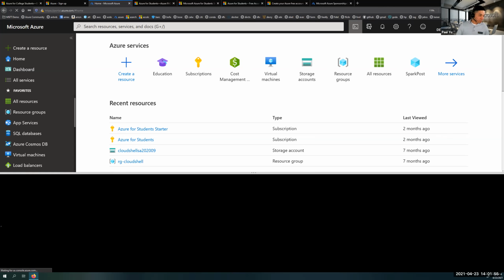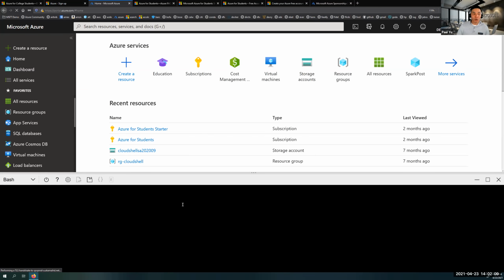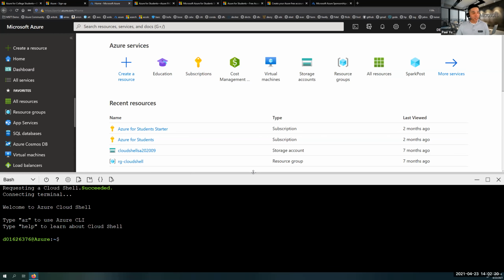And so it's trying to load. When you hit this button, the Cloud Shell terminal will come up. If this is the first time that you are running a Cloud Shell, it's going to ask you where you want that storage account to live. And that's probably where my 2 cents is. So it does require a storage account on the back end in order to use the Cloud Shell.